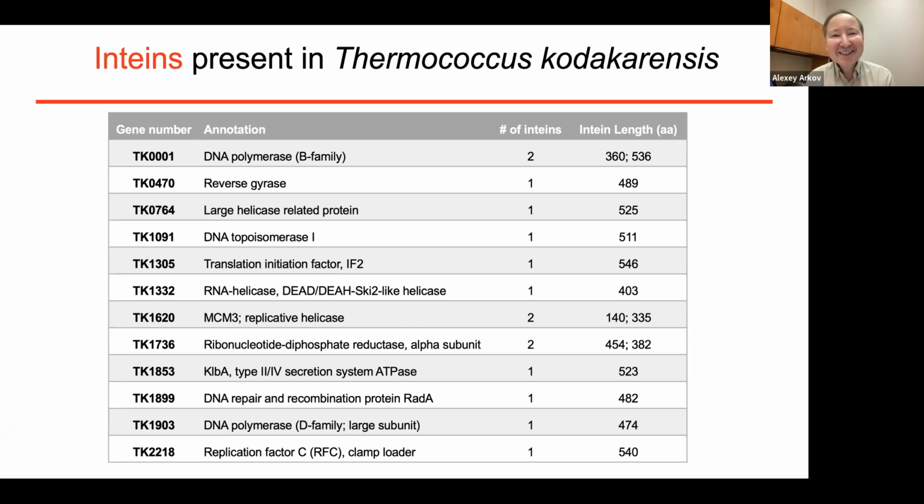And I was also curious, Chris, about eukaryotes. They don't have that many inteins, right? It's 1%, right? Yep. Of those. Why? So that's an open question. It's a very good question.